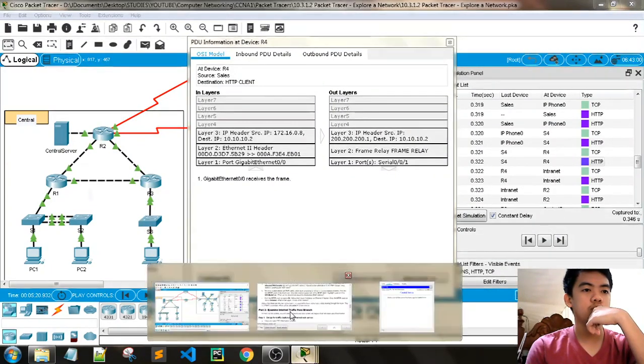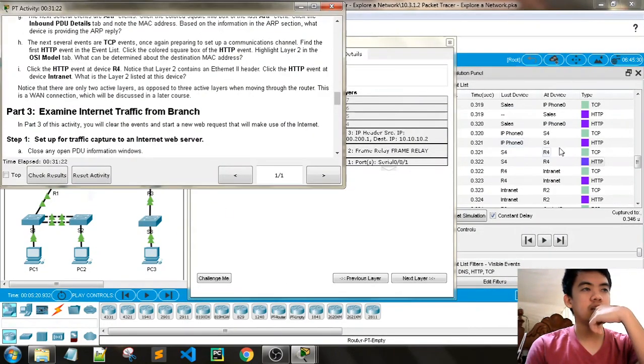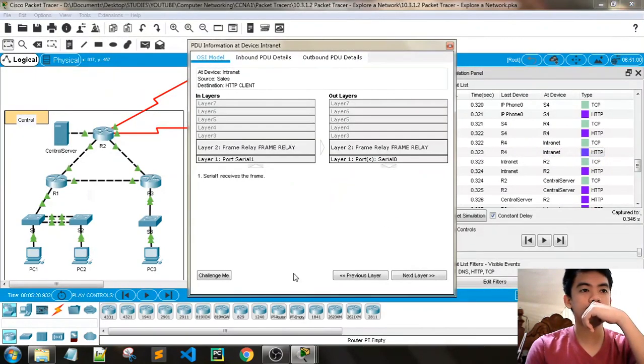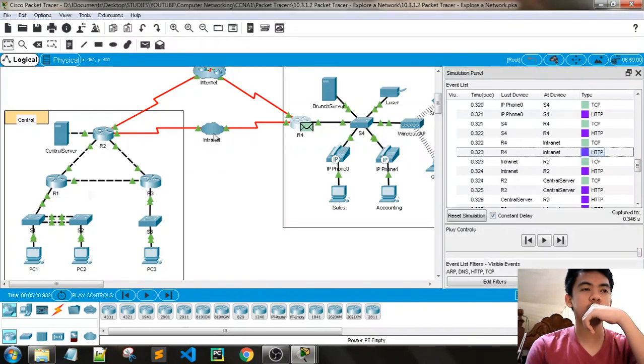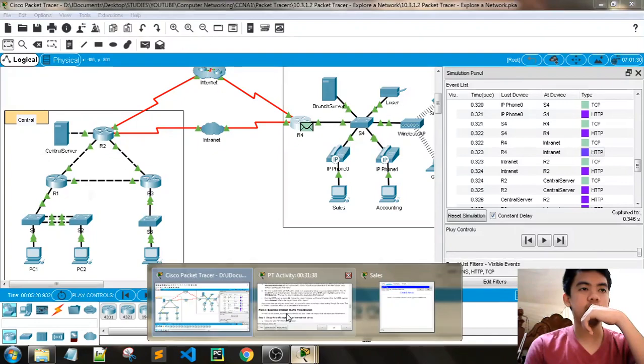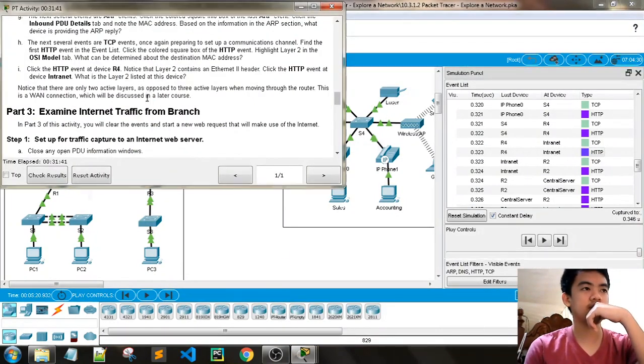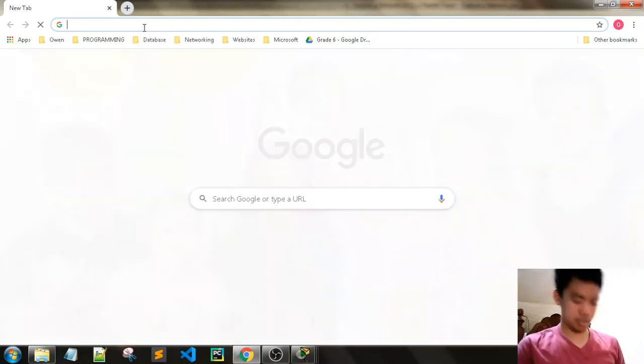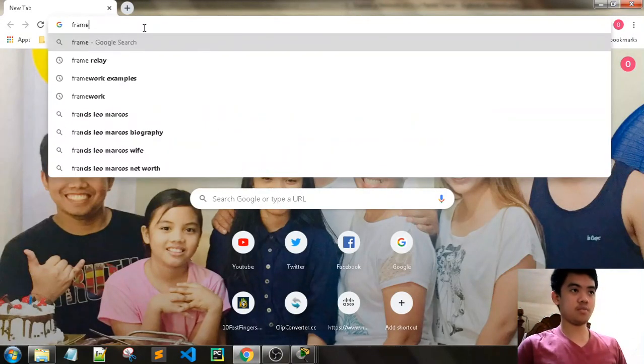Now at the intranet, what is layer 2? Frame Relay. I think this is because it travels on one link, a wide area network. So notice that there are only 2 active layers as opposed to 3 active layers when moving through the router. This is a WAN connection, which will be discussed in a later course. So let's see, what is Frame Relay?